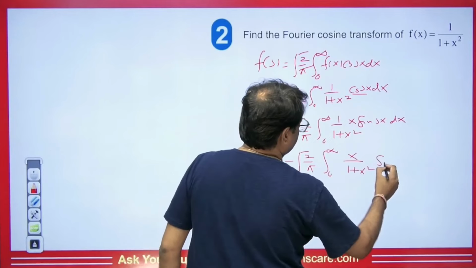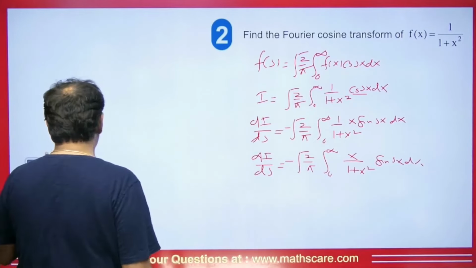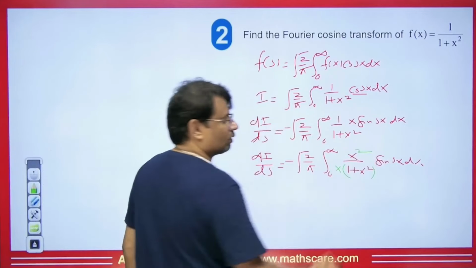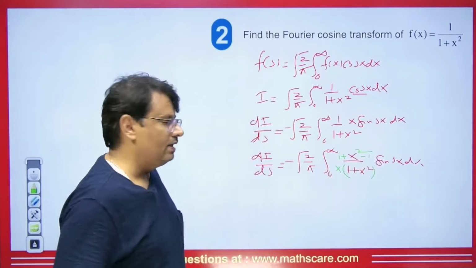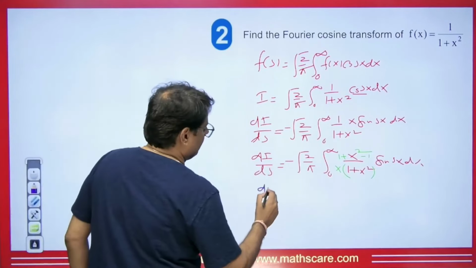Now you need to pay attention here, as we are using a trick to solve it. The trick is, to integrate this, we will multiply it by x in the numerator and the denominator. So it will be x square. Then in the next step, we will add 1 and subtract 1, right? If we do this, this question will become a little easier for us, right? So let's solve it further.